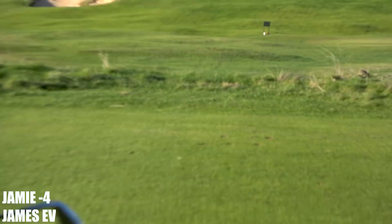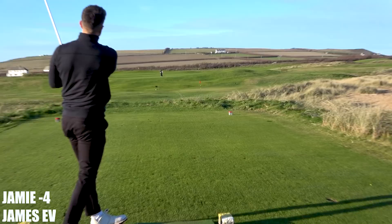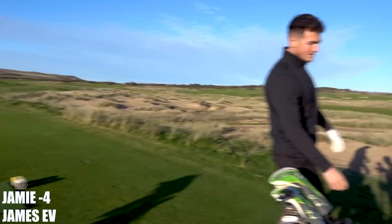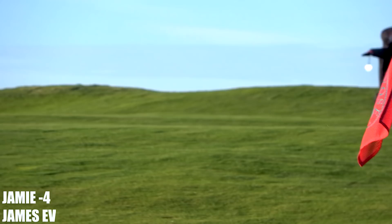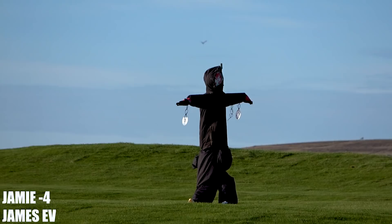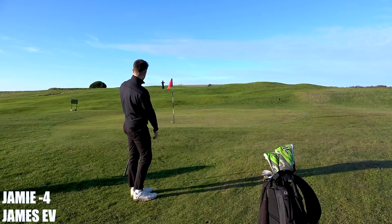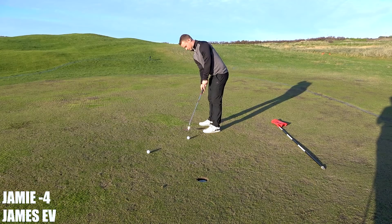I assume it should be all right, I don't know. There's a wedge as well — keep turning. I feel like we're going to have two disgusting chips coming up — yeah, it's that temporary green. I feel like I should chip this. Oh my mate that freaked me out — what is that? A scarecrow! I thought it was a person on the tee. His head's in the way. Hmm, weird. Yeah, decent mate. Well done.